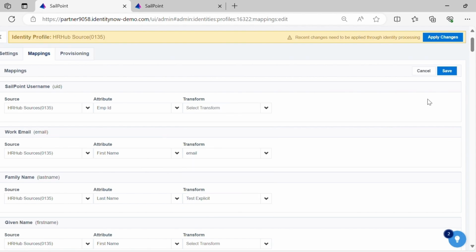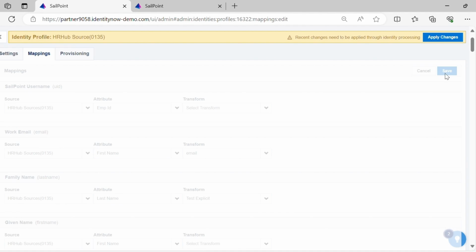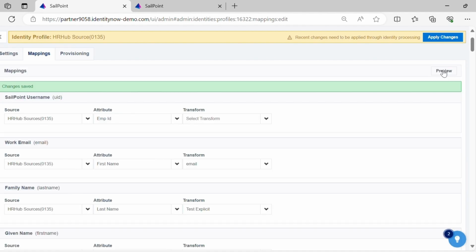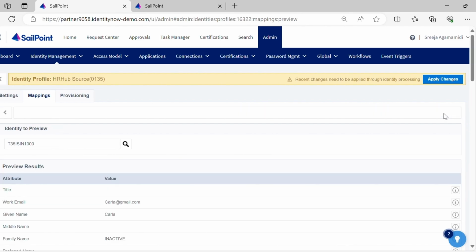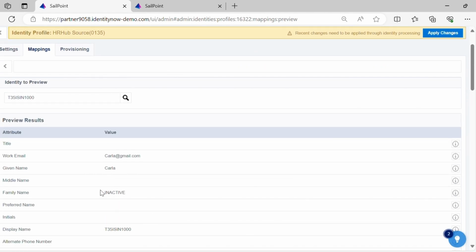Let's see what the output will be. You can see the attribute value is taken explicitly from the transform, so whatever configurations we have provided in the identity profile are ignored.